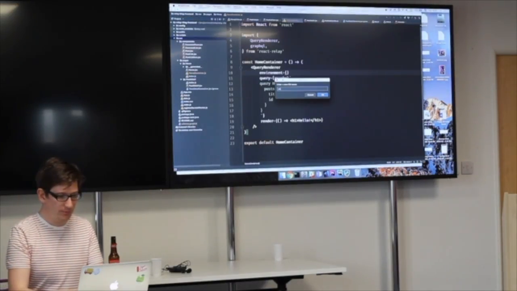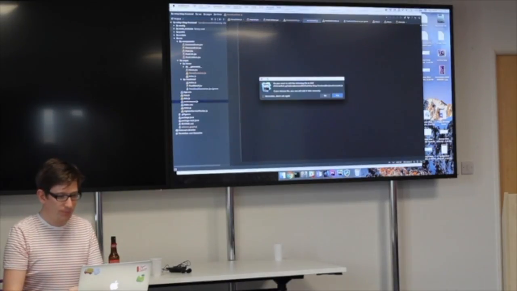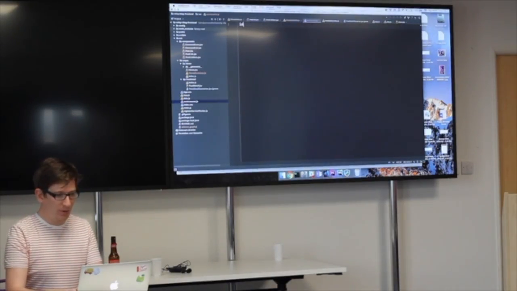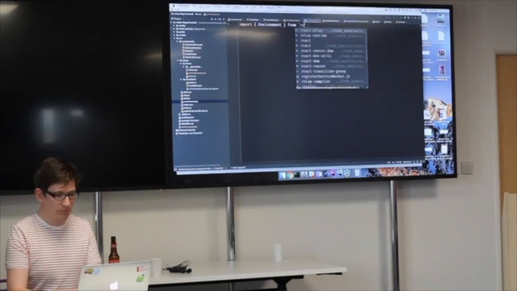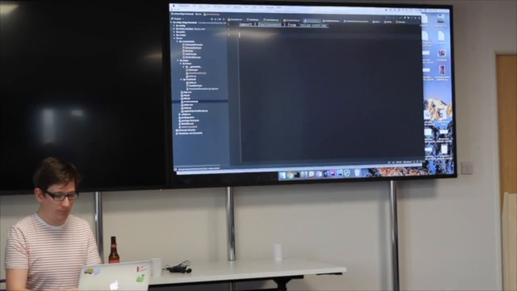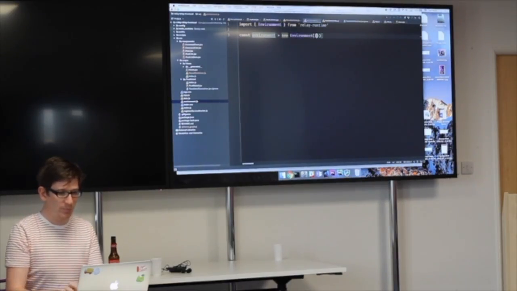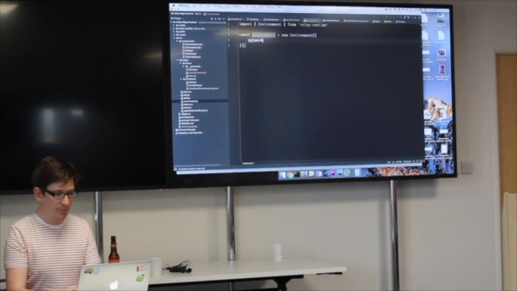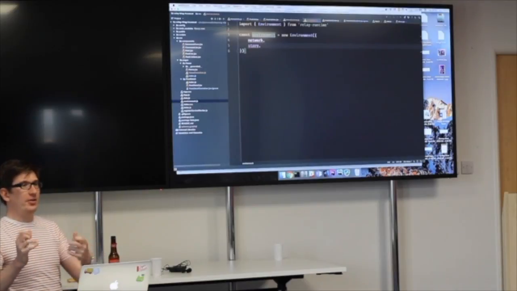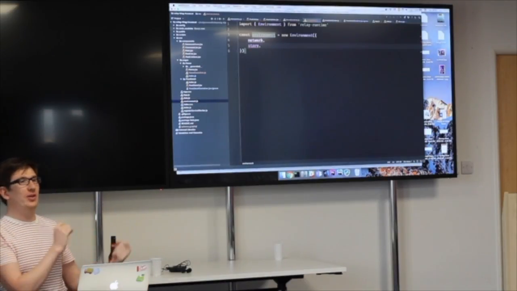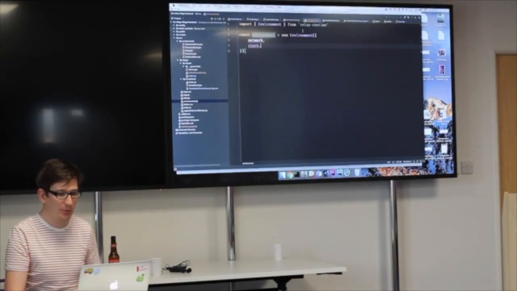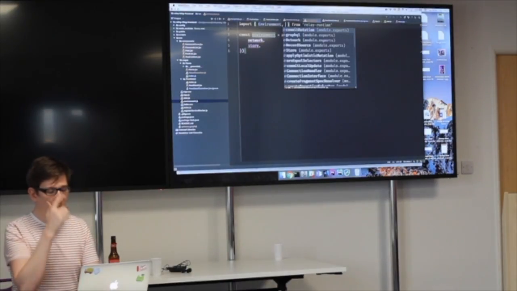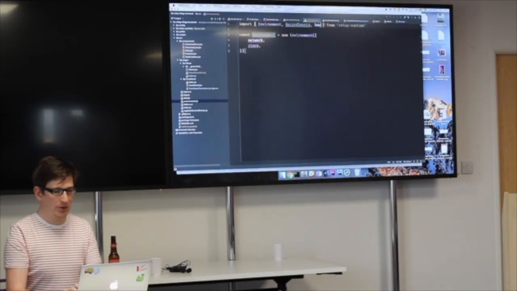So create a new file. I'm going to import some stuff from Relay. So the environment takes a network and a store. The network defines how to go get your data, the store defines where to put it and where to store it inside the application. The store is really simple. There's only one implementation at the moment. The idea is that these will be pluggable in the future, but right now it's very much just boilerplate.